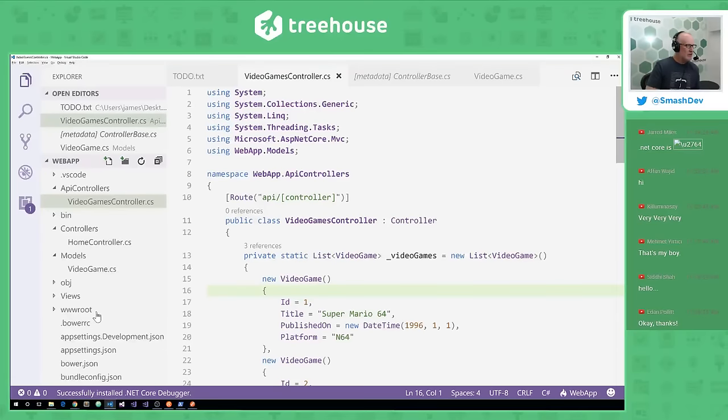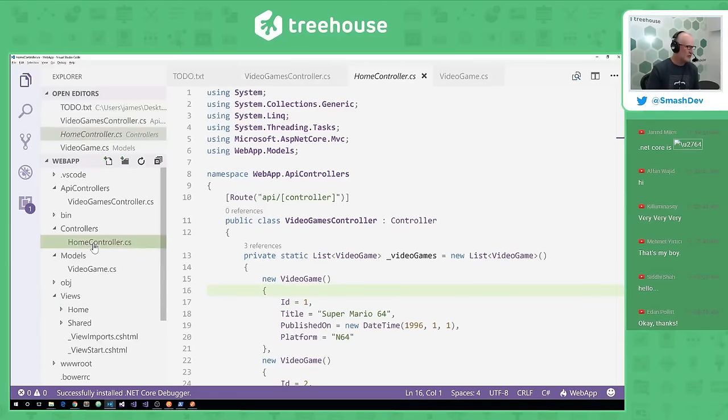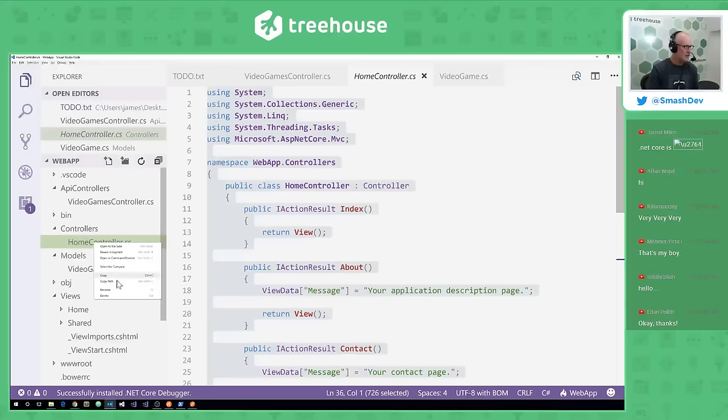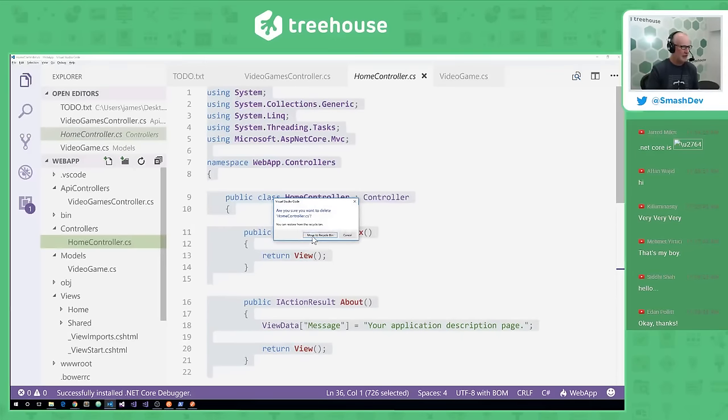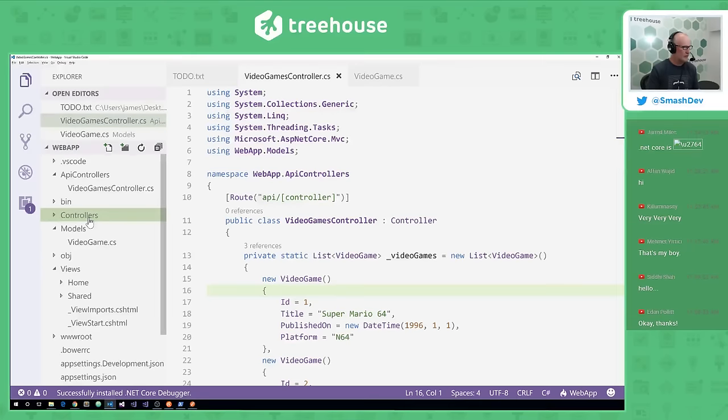So we need a place to put our source code for our Angular application. Our Angular app is going to have its own source files. So our ASP.NET Core application has a set of C# files. We also still have these views. We could delete all this stuff now because we don't want to confuse the issue and have a home controller, and we'll just get rid of that folder because it's now empty. So we're doing a little cleanup here.